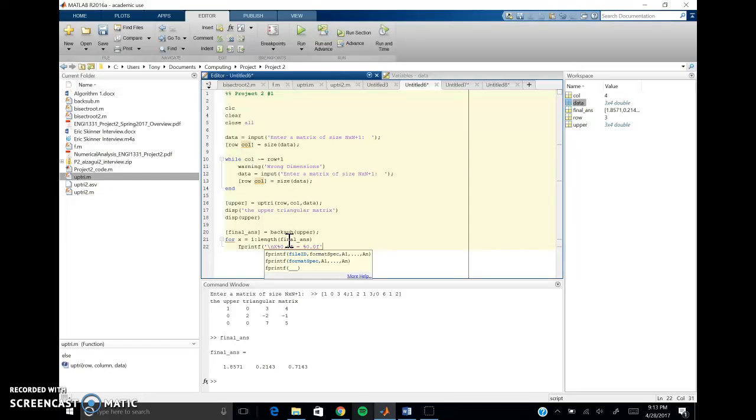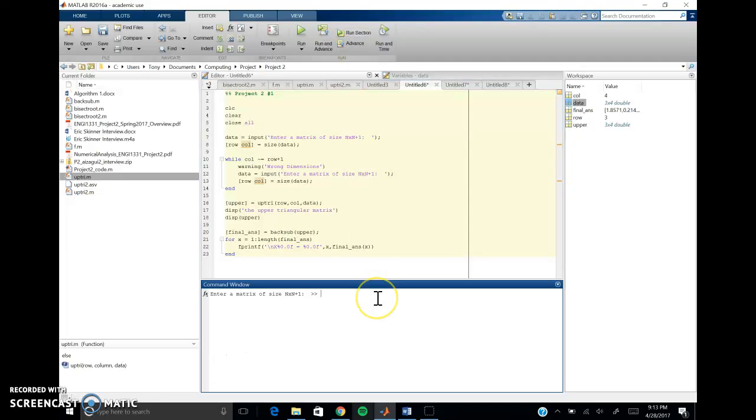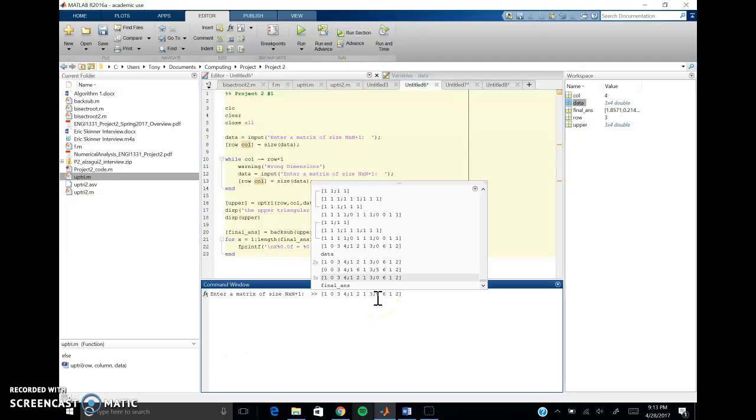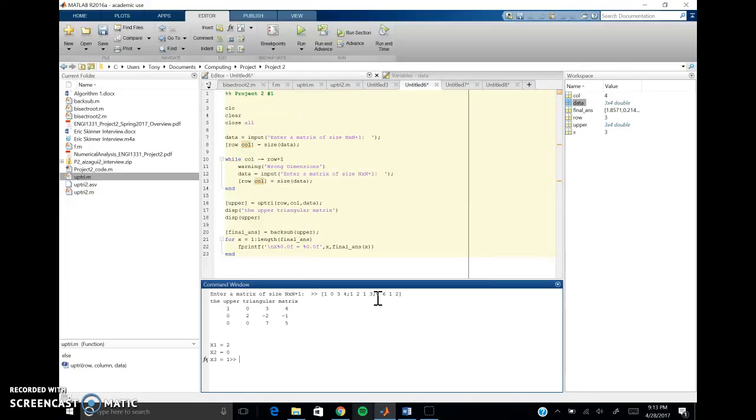We close that and we assign our x to the first one, and we assign our final answer of x to the second one, and we close the last parentheses. And we enter our code, or our test case.